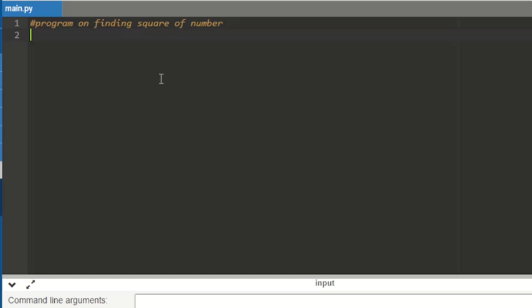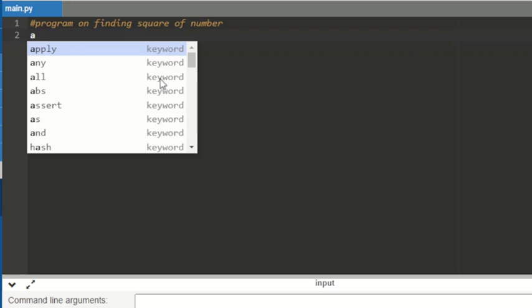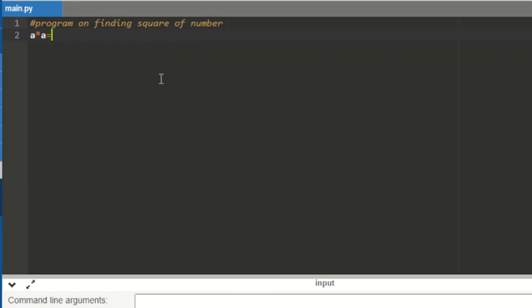Now guys, to find the square of a number, what are we doing? Now in this program, how many variables are we using? First let's try to find that. So have you got your answer? We have a and square only. Alright, I'll show you. We don't need another variable because they both are the same number to find the square. So that's the solution. Let's code it.